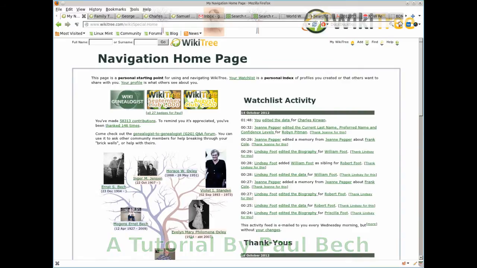This is a short tutorial on merging. Why merge? There are several reasons why you may want to merge. Perhaps you have inadvertently entered the same person twice. Maybe someone else's tree intersects with yours, and you can join the trees by merging or combining the entries for the same people in each tree. This is the WikiTree ethos, by the way, and one of the things I most like about WikiTree. So let's get to it.